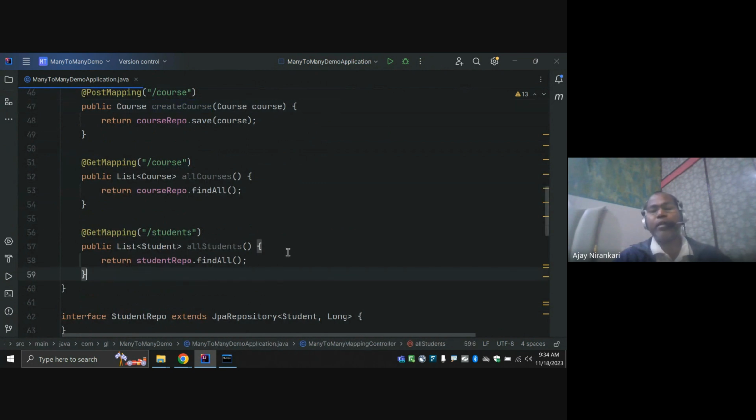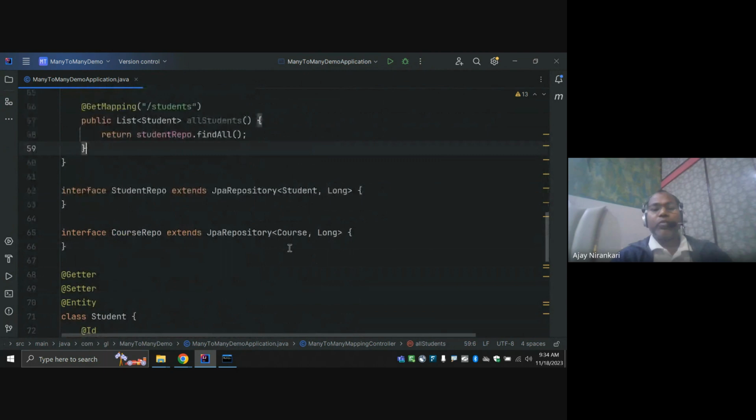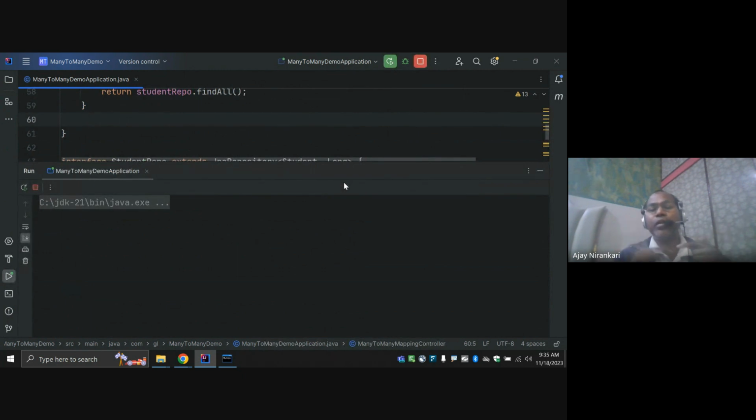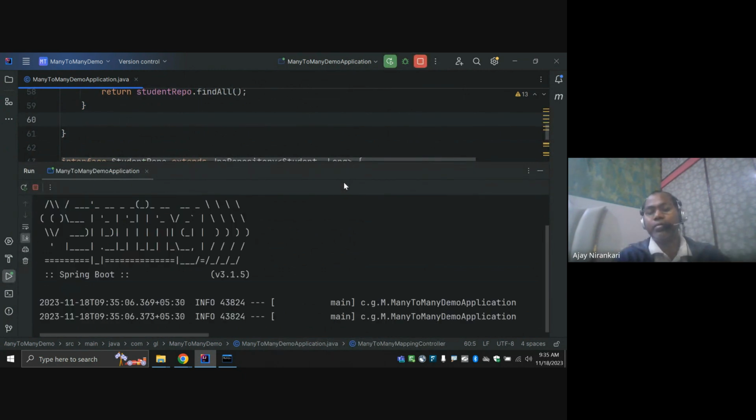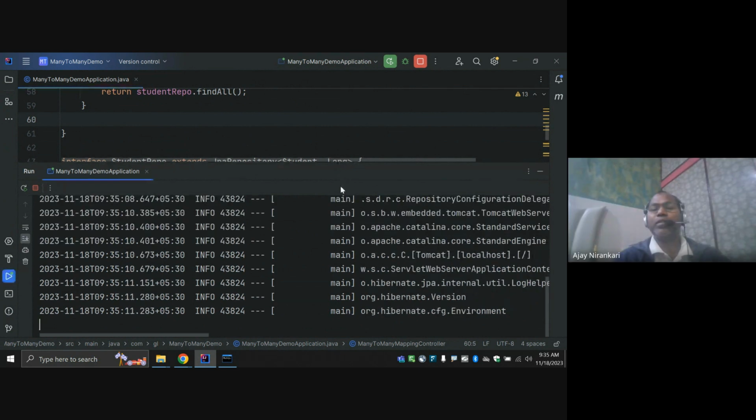Later we can add delete, update, everything, if needed. As of now, let's run it and create some courses and some students, and later we will make a relationship between them. Right now, no relationship.